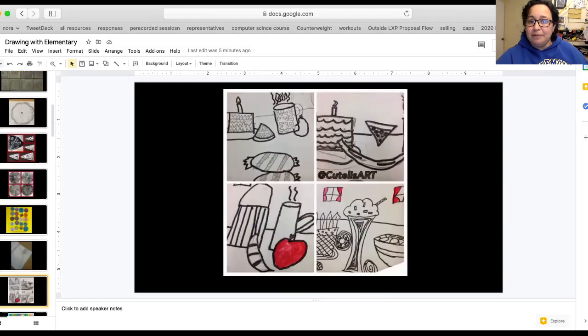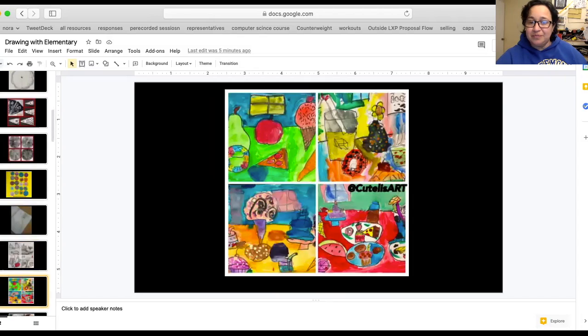When it comes to shapes, same thing. We start with identifying shapes, being able to draw them in different ways. Triangles, rectangles, circles, and ovals are found all over. This is second grade, and we were making still lives using foods. And once we have created our shapes, we then used color and lines to decorate on top.